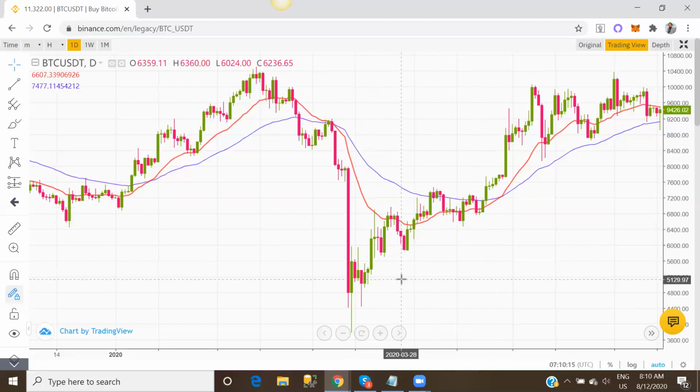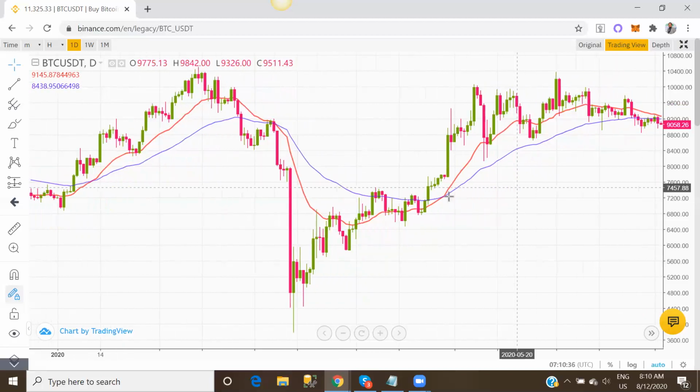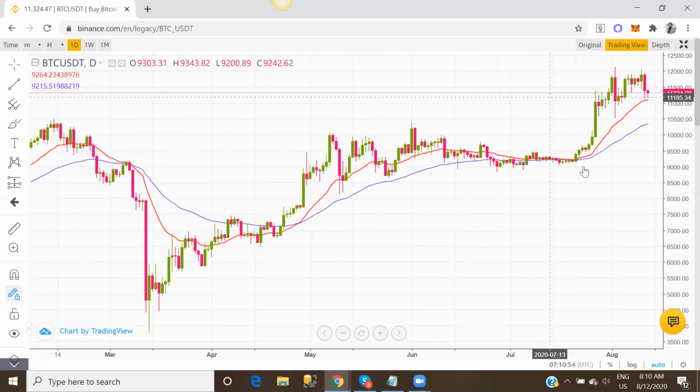Probably you have $1,000 you want to trade with, and out of your equity you enter with $500 around this area, because sometimes anything can happen, nothing is 100%. But after this confirmation, you can add more to your position. Then you will see that after this confirmation, the trend continues. After these two EMAs have confirmed that trend, there's a move. We also have a crossing around this area too. Notice that after this consolidation, it's the blue that crosses over the red, and you notice that the same thing happens, it keeps moving up.